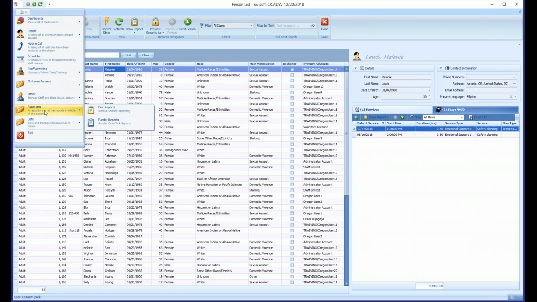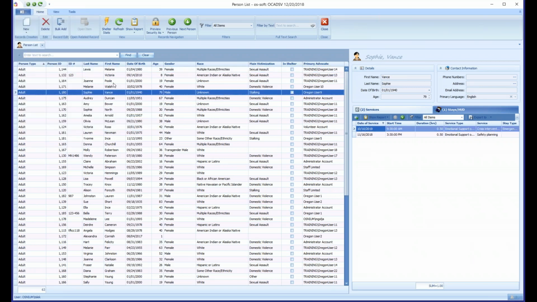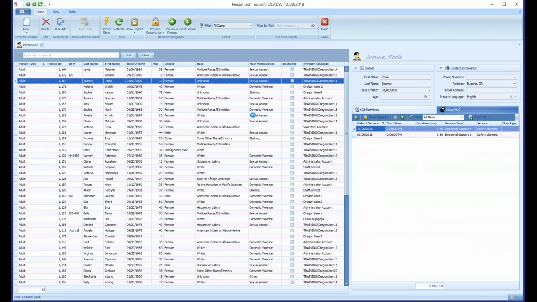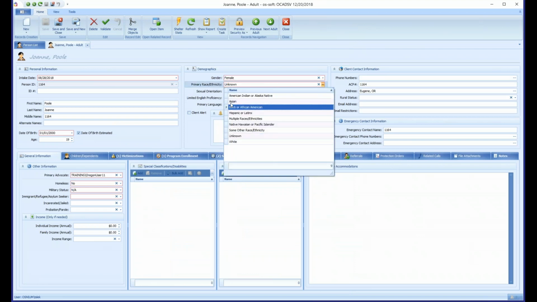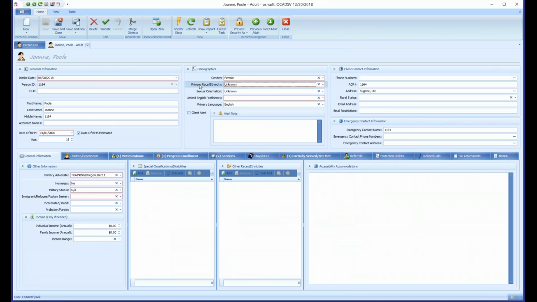Okay. Funder reports are the ones that have been developed specifically for the funders to go off of the information that's exactly in the database itself. This is why a lot of the values in the database, when I have a client open, I can't modify them. So gender, these are our options. Even though I'm an administrator, I don't have the ability to add new options here because the funder reports, which are your one-click reports, go off of the specific values that have been developed for the database, and they're hard-coded to provide you that ease of reporting for your funders, or for your funder-specific reports for the state.